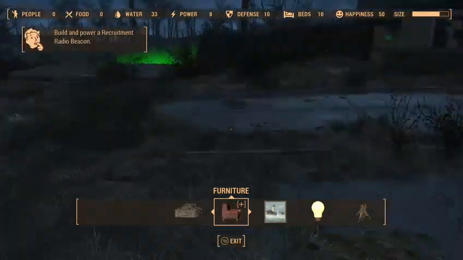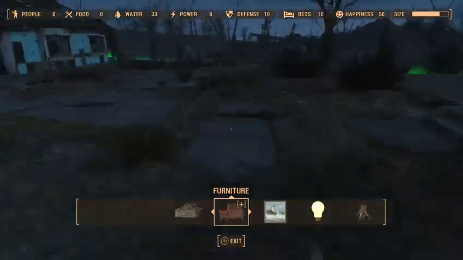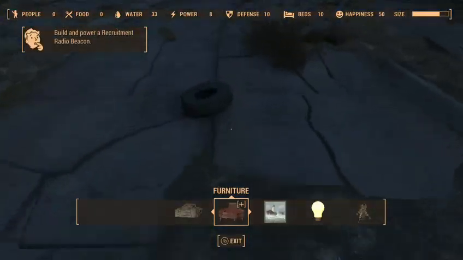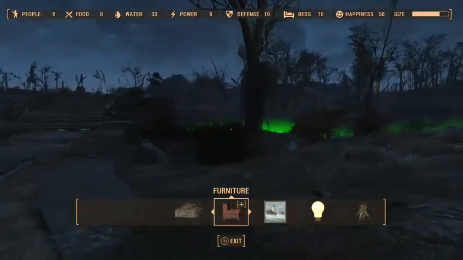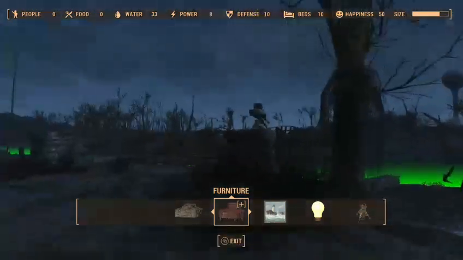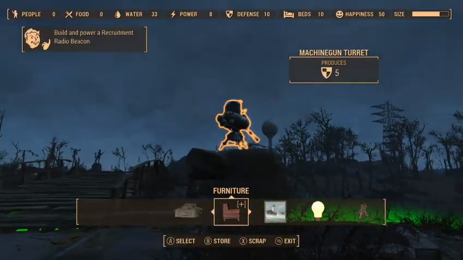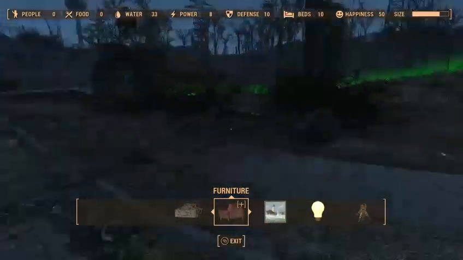So I clearly did not finish grabbing all the resources in this settlement, because I was focused on demonstrating some building, and I thought, oh well, I'll come and get it later. So there we go. I do have the red rocket. I see, I've put this up here. So I've got a machine gun, I've got 10 defense. So I do have that machine gun turret there.